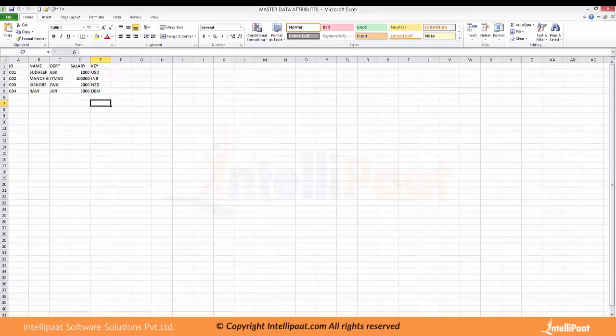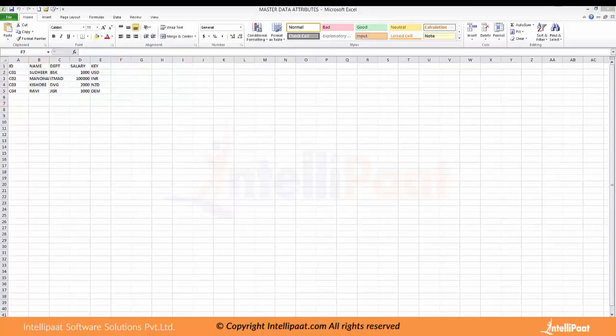All right, so all these things we are going to assign into this object as an attribute. What we are going to do in BW while doing modeling is create an object called ID, name, department. So under the ID object, the characteristic ID object, we are going to define these two objects as attributes of it.